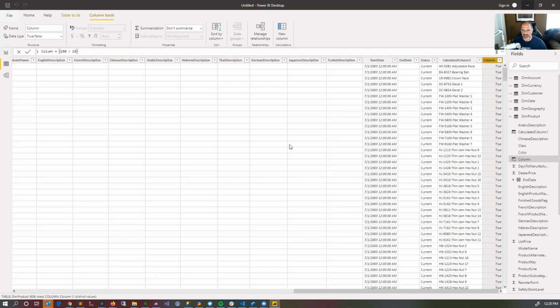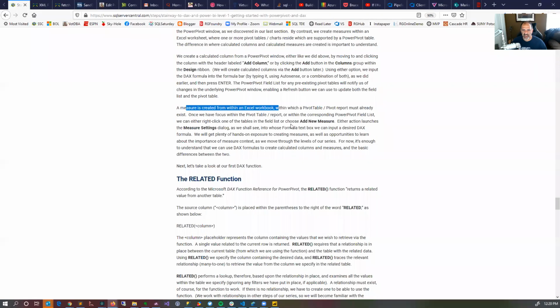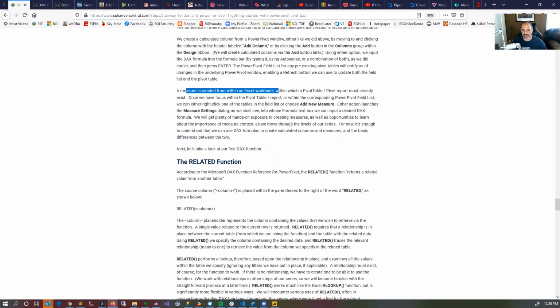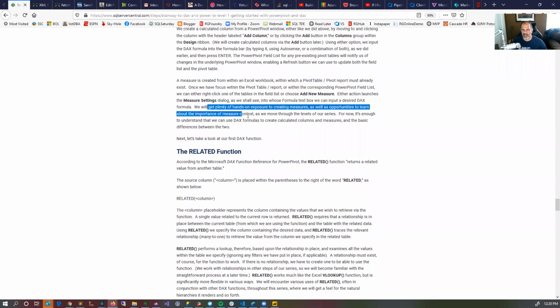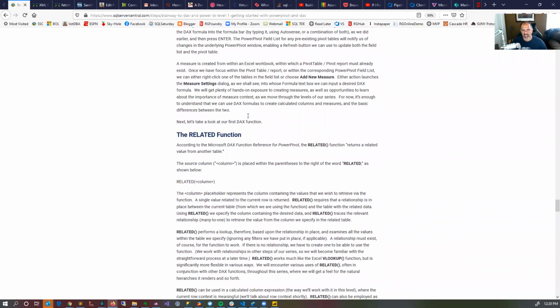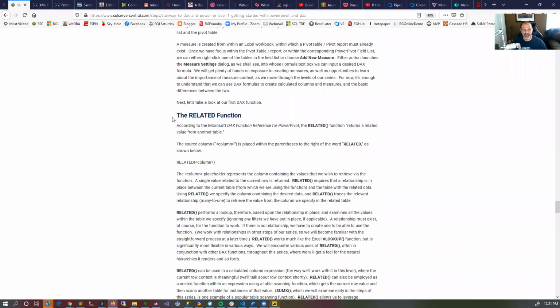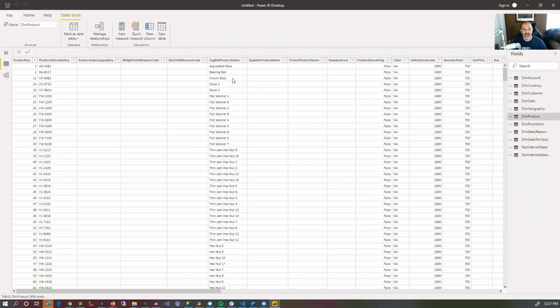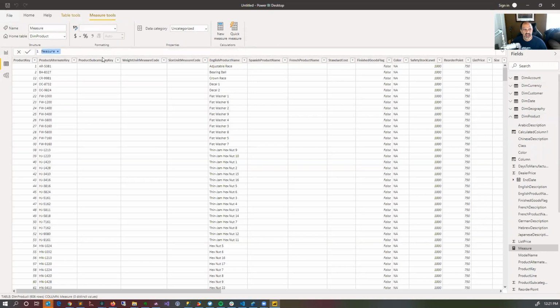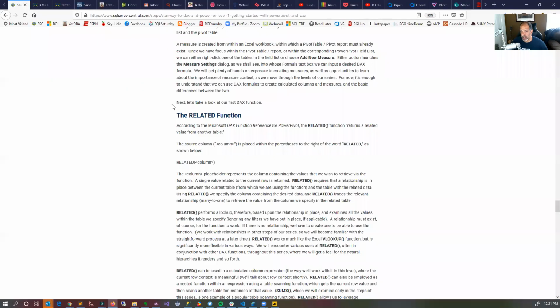Okay. But measures are something different. So if we click add measure, then we put a DAX formula. We're going to do more measures throughout the series, but let's just understand what a measure is. So we can click add measure, and what does that do? So if we're in this table, let's go back to the table itself, dim product, and we said new measure. What happens now? So I get the same formula box, but I don't really know what to put in here. So let's go figure this out.